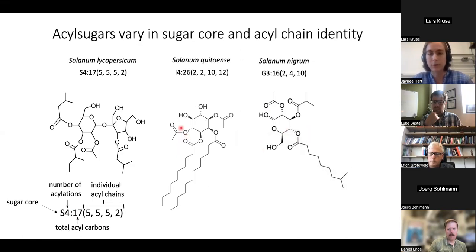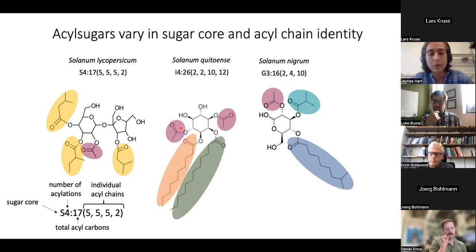And there's another layer of diversity when you investigate the acyl chains. So here I've colored them by the number of carbons in the acyl chain, and you can see that some of them are branched, some of the chains are straight, and we even have some evidence that I haven't shown here, but from other species that can even have hydroxylated acyl chains that can then go on and have further modifications. So even within these simple components, you end up with a surprising amount of diversity.